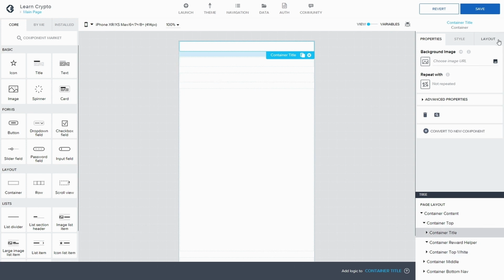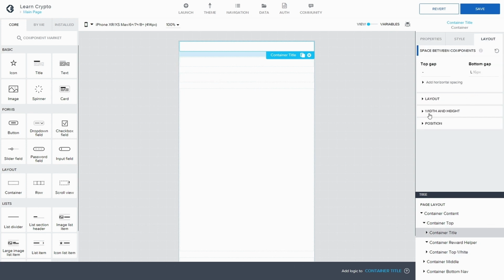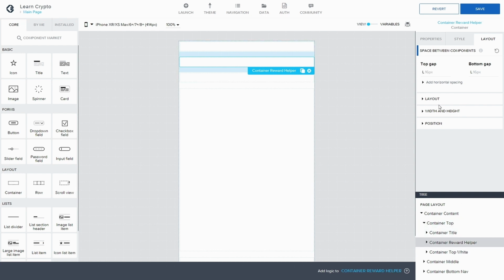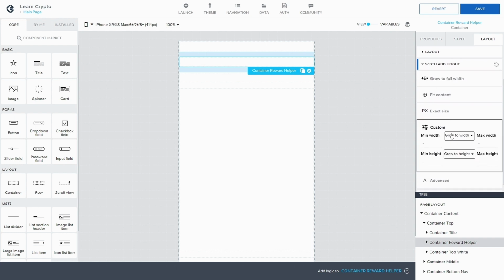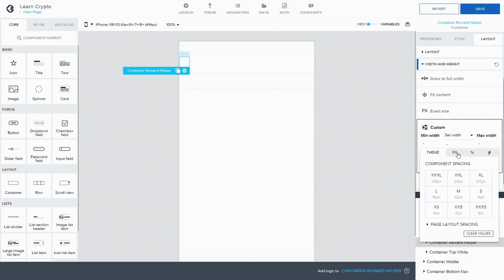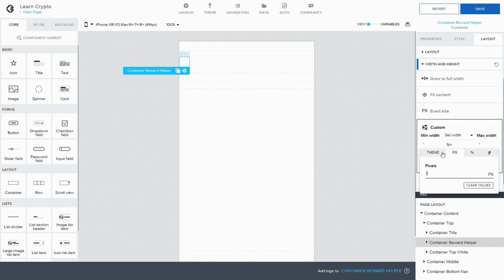And again, let's just set the layout correctly. This is grow the container. It's this one here. That's a bit of a special one, which will be custom, and the width will be 100%.